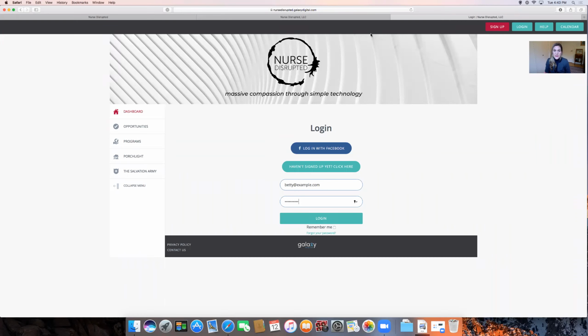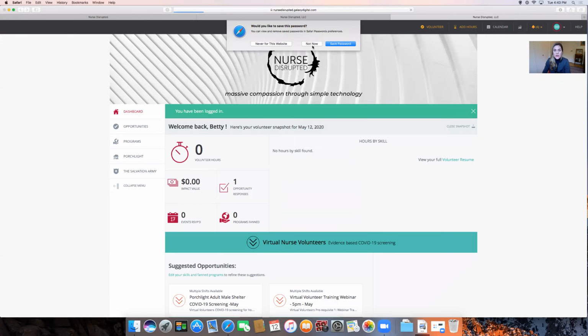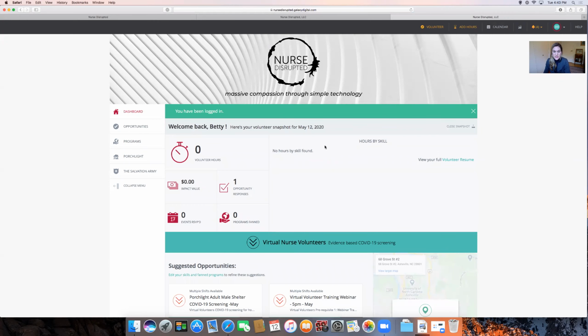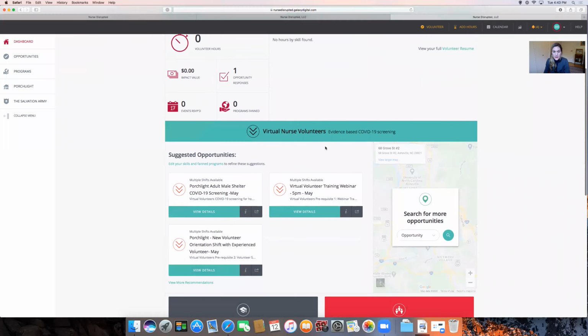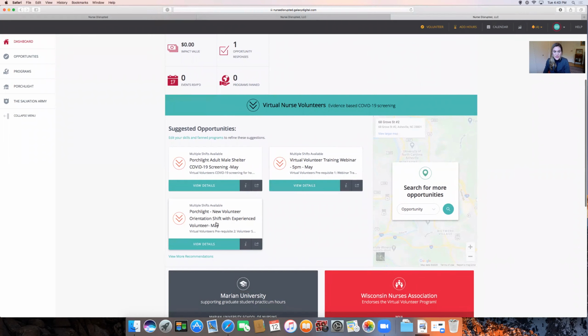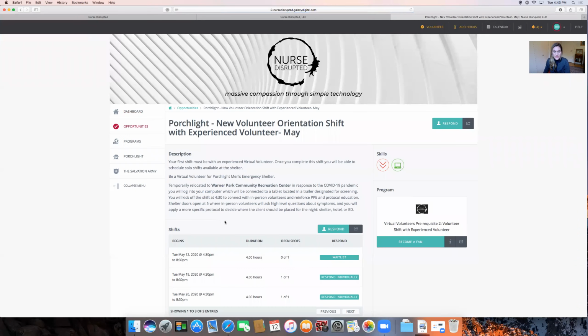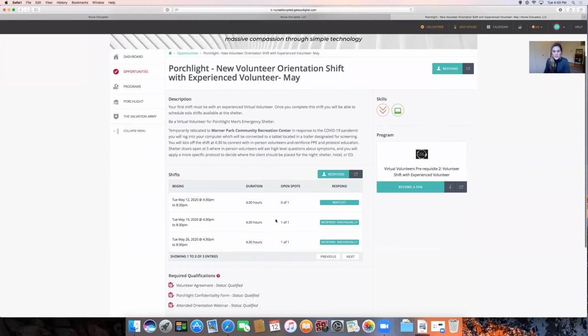Okay, so I got an email verifying that I took the orientation webinar. So I'm going to come back and log in to do the next suggested opportunity. So after I've done the webinar and I've done the experience shift with the volunteer, here's where I can respond individually to my orientation shift with the experienced volunteer.